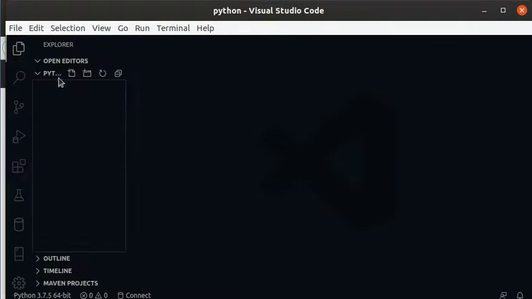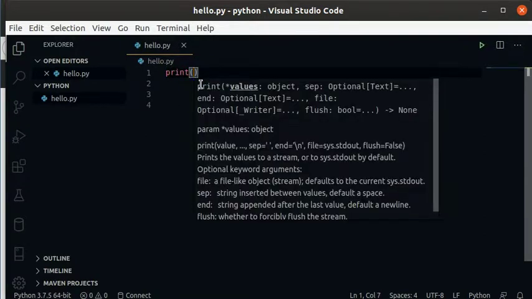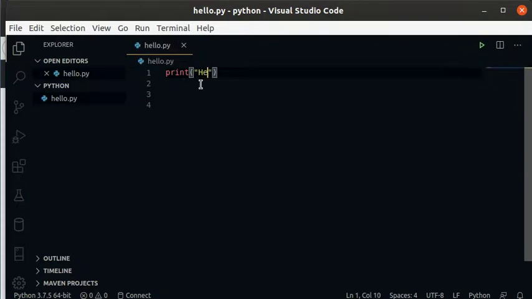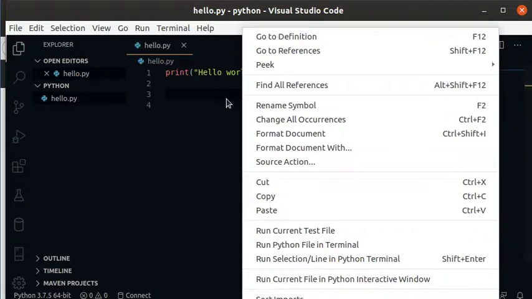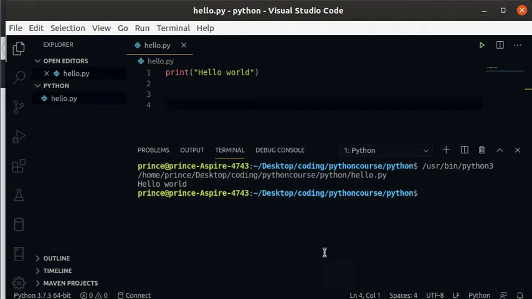So come over here, create a file, hello.py. I've created a Python file, which must have an extension of .py, which are Python files. So let's just test everything. Just do a print statement, and then you're going to print hello world. After that, we can actually run Python in our Visual Studio Code. You just right click and then run Python file in terminal. So just open up a terminal below here and run the Python code.